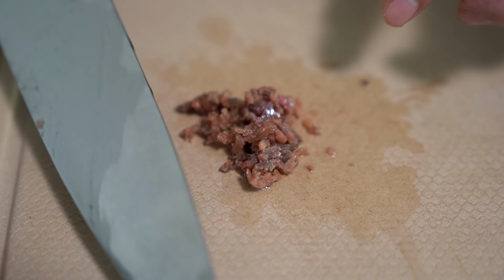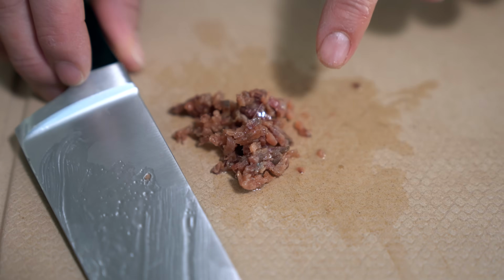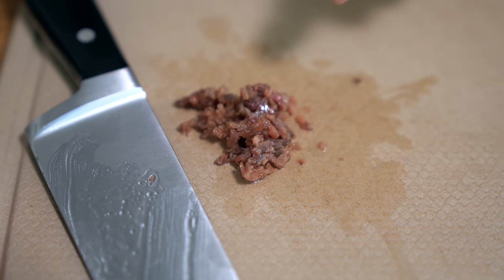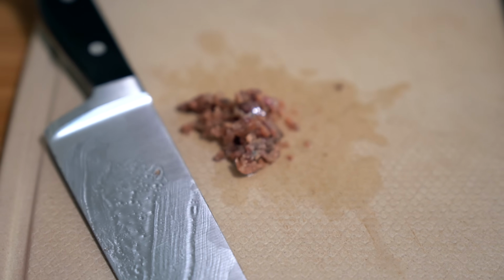Okay, so it's just finely chopped. And if you don't have any anchovies, but you have anchovy paste, you can use a teaspoon of anchovy paste as well. And that's essentially it. I'm going to heat up my pan.